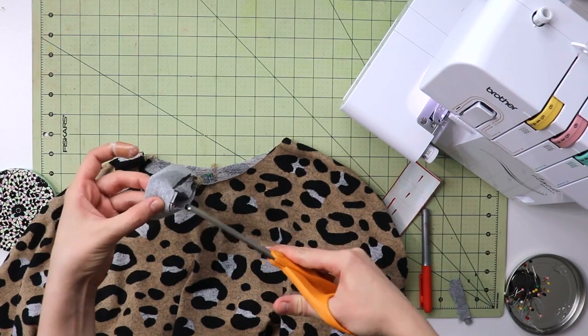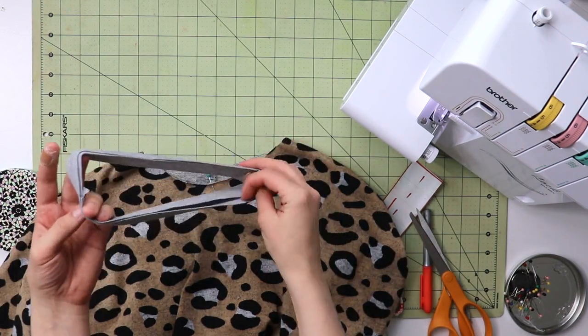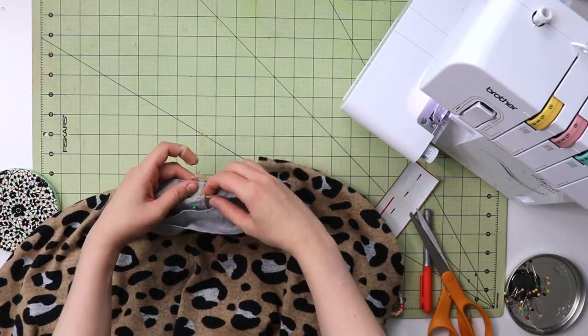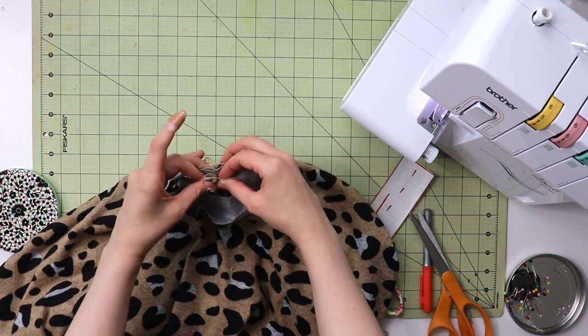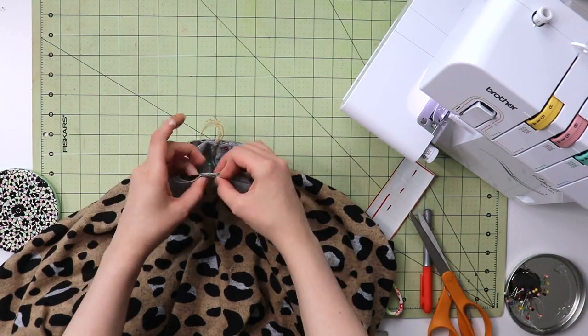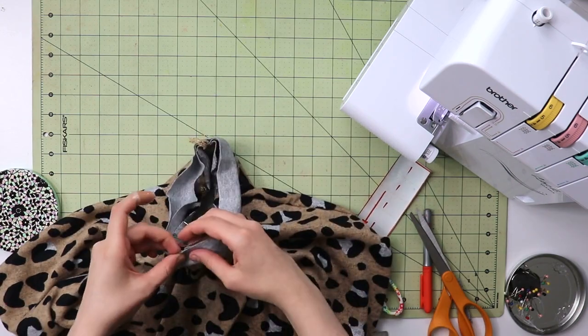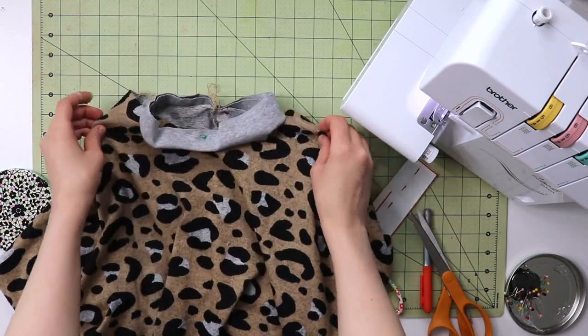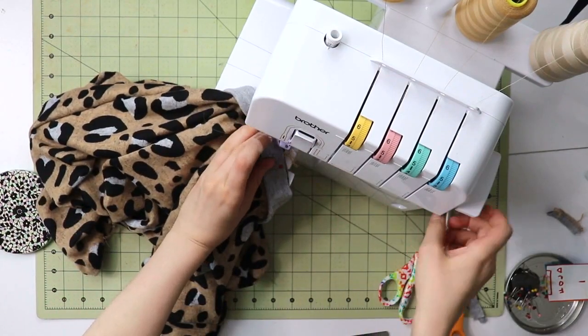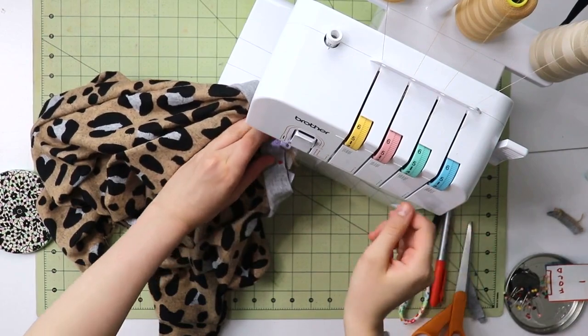Now take your neckband and mark the same placements. And instead of a pin, just make a little notch. That will make it a little bit easier for you. Now, a lot of times people will mark it quarter way instead of halfway. I do halfway because it's easier for me that way. If it's easier for you to do quarter way, go ahead and do quarter way. Now mark the placement of the center front of the neckband with the center front of the sweater, and we'll be good to go. As you sew, make sure that you stretch the neckband in place.